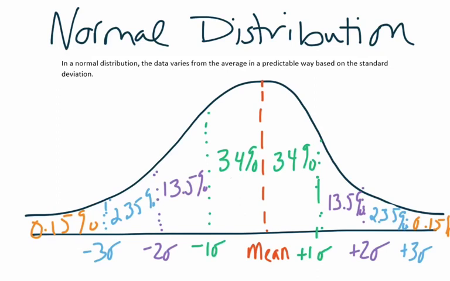So I'm going to copy this graph onto another page, and then I'm going to rewrite it a little bit and show you how that appears on your reference sheet, so you should be able to go back and forth. I like this way. These are the numbers that I memorize. These are the numbers that I use when I'm doing normal distribution, standard deviation kind of problems, but it's not how a lot of the graphs are given to you.